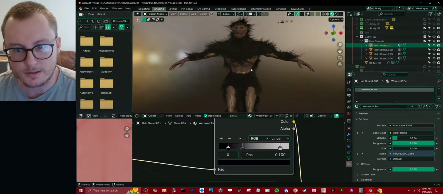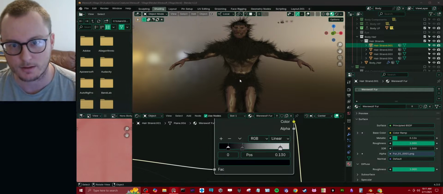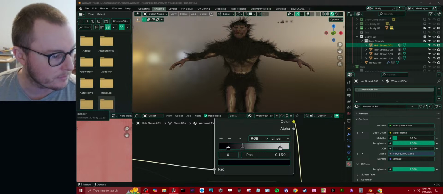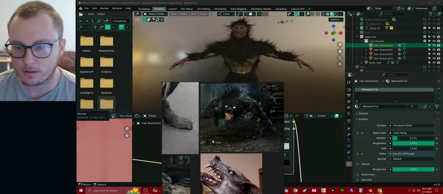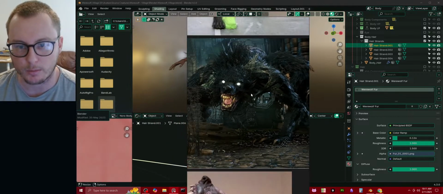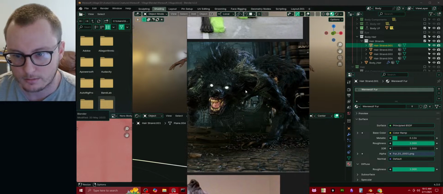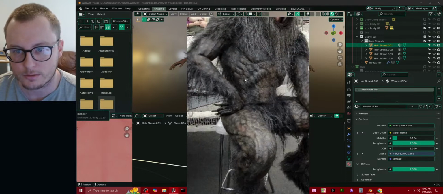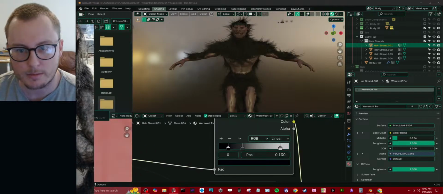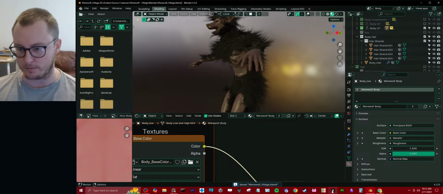The fur is probably still a little too much fur. Let's look at some more reference. Okay, so looking at our boys here, we got our Bloodborne werewolf. And man, it's just very dark, the whole thing. Dark skin, dark fur, really lends itself to blending together. Same here, just darker and dark. So maybe my skin's a little too dull for the werewolf. Let's swap it out.